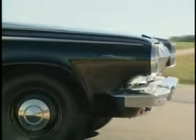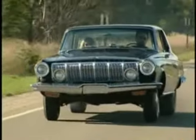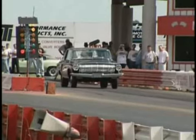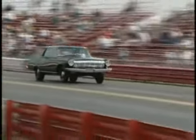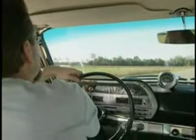During the muscle car years, Chrysler Corporation had a habit of building the most radical racing hardware and hiding it under some very plain Jane sheet metal, like a 426 Max Wedge engine in a Dodge Polara. They would then take this combination out to the local drag strip and terrorize the competition. This might not sound like fun for everybody, but if you were a Chrysler fan, it's what you lived for.